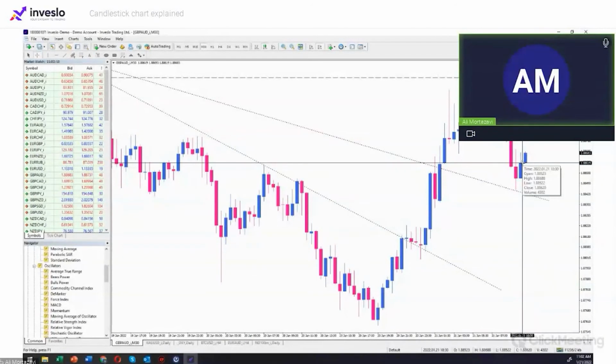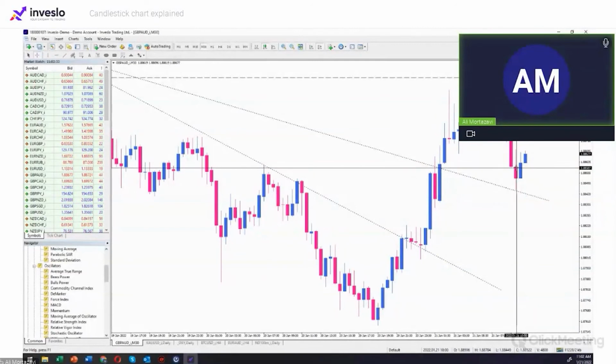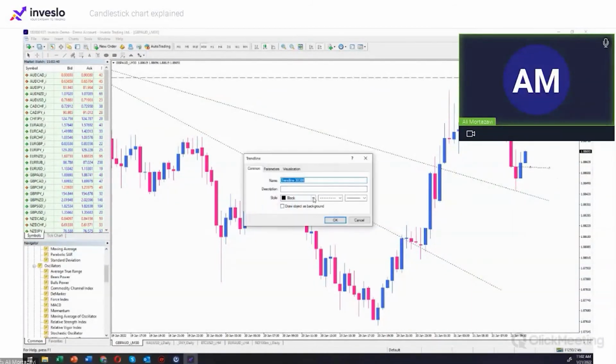So we can find a good buy entry point at this level above the previous session's open price here, for example, above the body of this first candlestick here. We can find a buying entry with a very, very good risk reward ratio, or let's say the risk management, because if we enter the market at this level, let me change the color, change the shape to this.